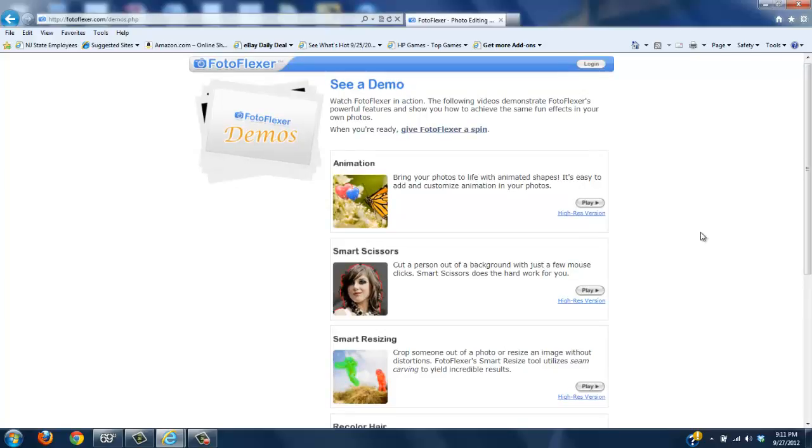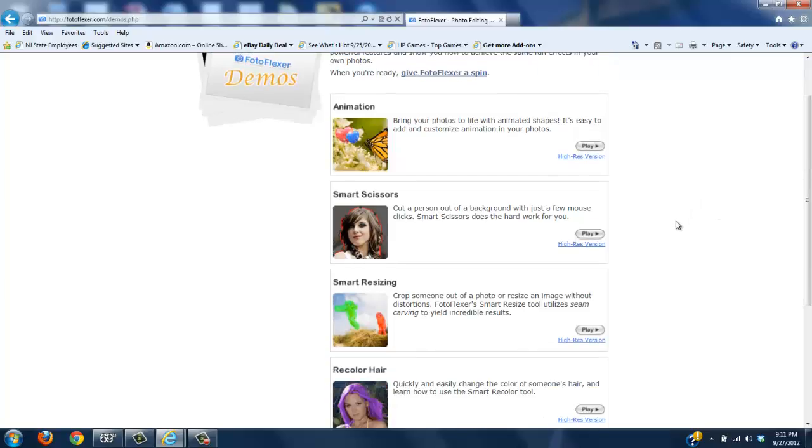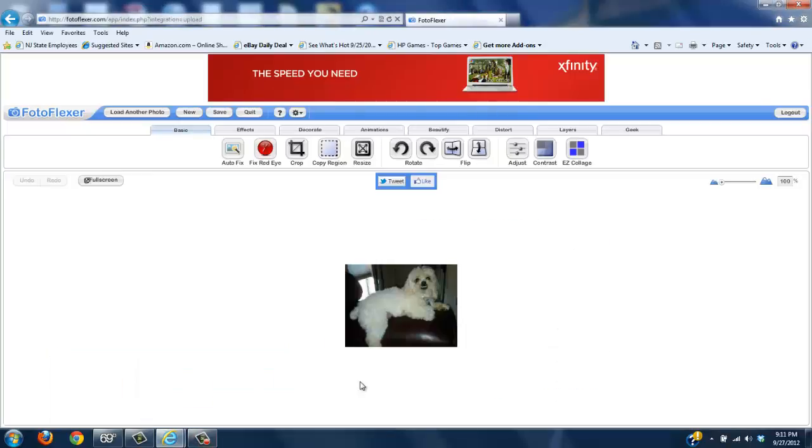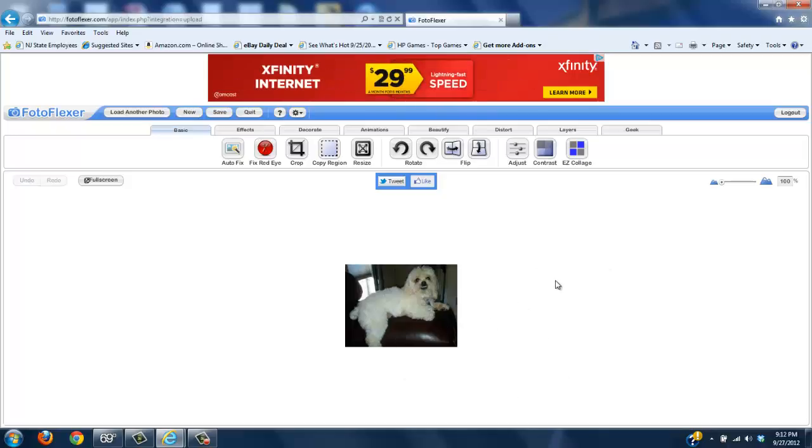I can see this being a helpful online tool for educators. For example, I can imagine educators using this tool to edit photos to be used for worksheets, flyers, and presentations. I opened another window just in case there was a delay with the uploading. So I've already uploaded a photo of my puppy Hobie here.